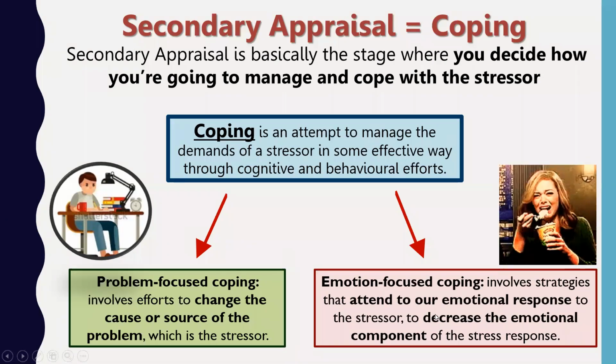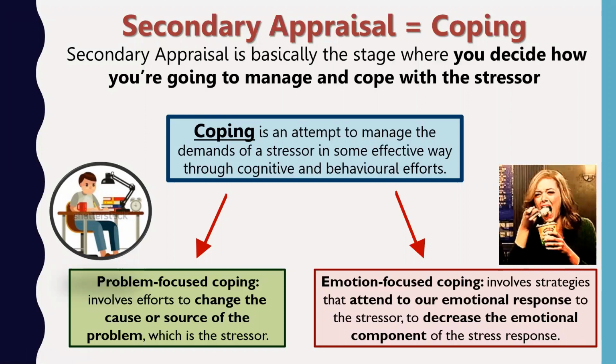Emotion-focused coping is dealing with your emotions. So if you're feeling really upset or really frustrated about the fact that I've postponed the SAC to tomorrow, you might decide to eat some ice cream. You might decide to vent about it on Instagram, or eat chocolate or something like that, okay? So you're trying to deal with your emotions about the problem. Obviously, emotion-focused coping isn't dealing with the problem itself.